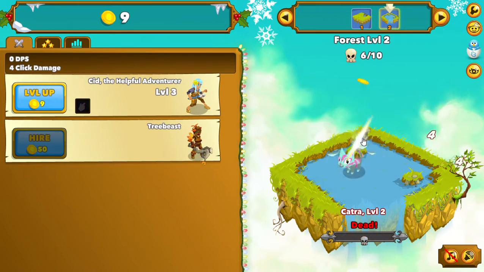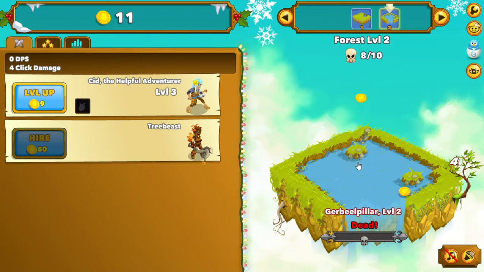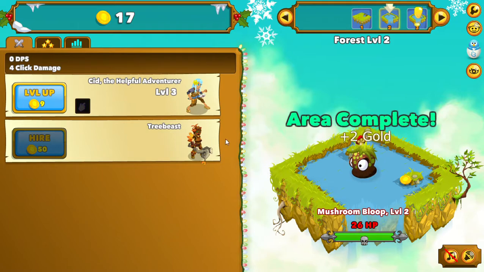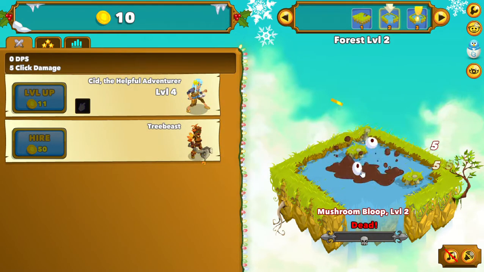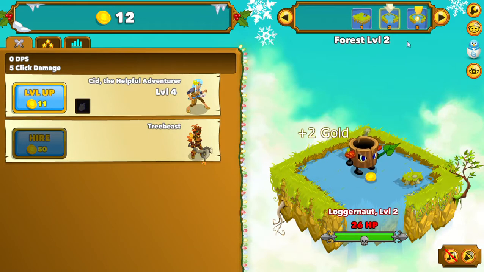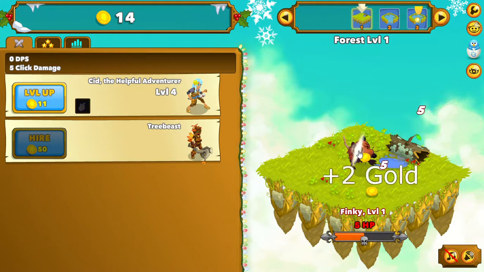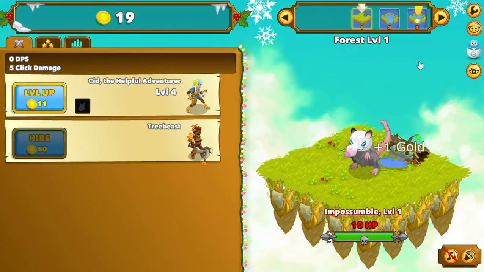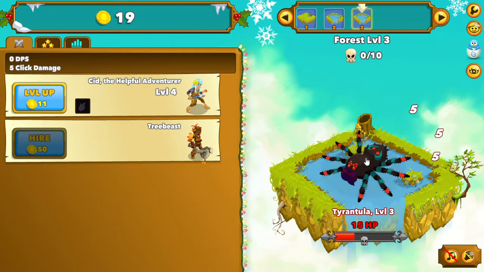Ooh, what's this? Cashra, level 2. Mushroom Bloop, level 2. Kill him! Oh! Angry Potato. Alright, area completed. We're going to level him up. Yeah, that does max damage. So what if we go on to level 1 and see how much damage he does? Oh my lord. 2 hits. Just stock up on gold. Alright, level 3. Here we go. Click, click, click.